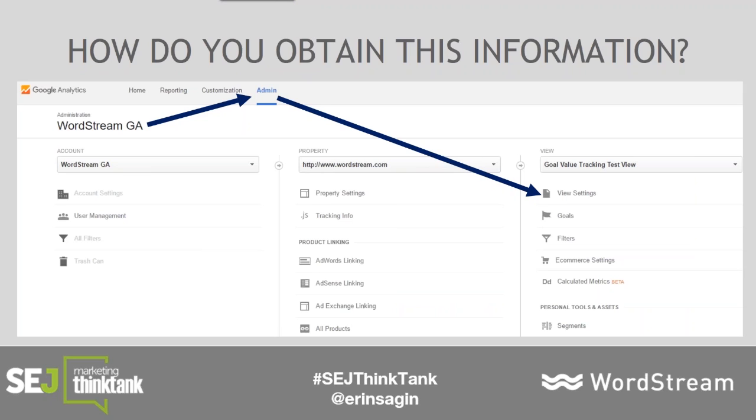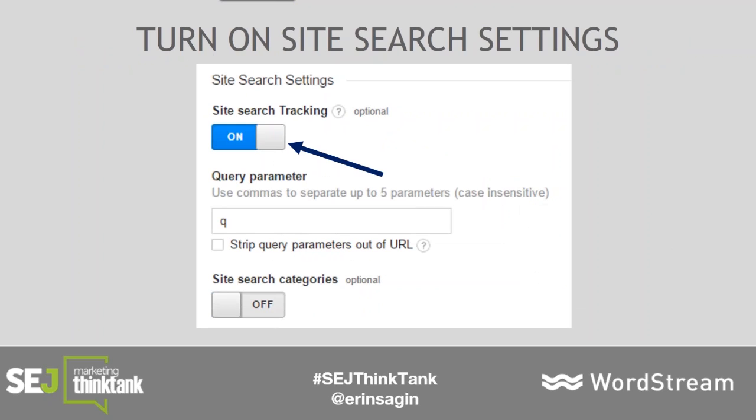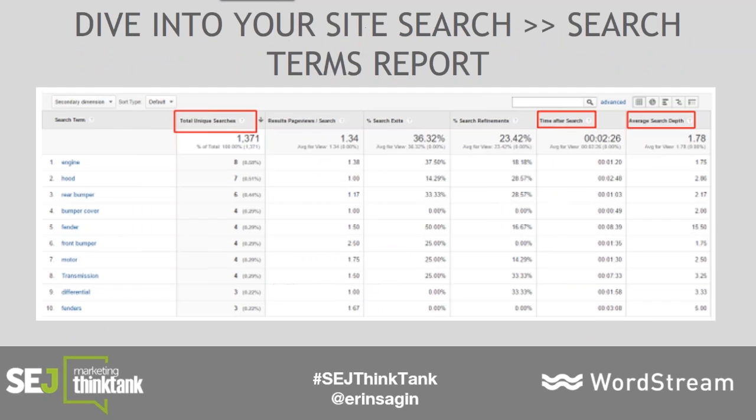So how the heck do you do this? Like, what is the magic behind figuring out what people are looking at? It's actually pretty simple. It's all about using Google Analytics. As you can see, there's actually a view for Google Value Tracking. Just head to that, view the settings, turn on site search tracking, and set the query parameters. And that's going to help you create these really robust reports.